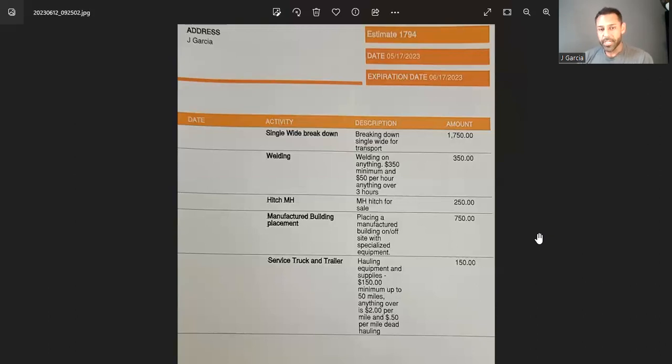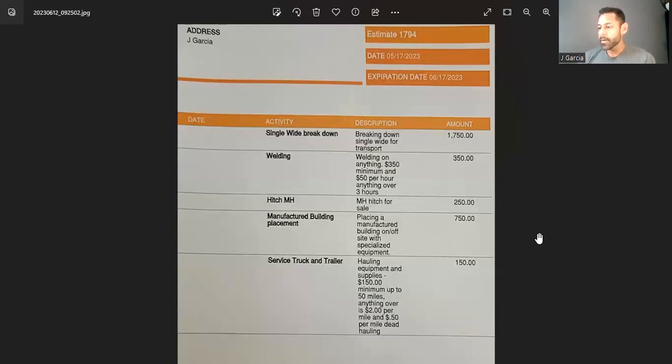Now, the mobile home hitch. It says on here, mobile home hitch for sale, 250. Let's say the mobile home does not have a hitch. They put it under the house, they lost it, whatever it may be. They will bring their own, but it's an extra 250. So you see how you can start lowering these numbers if you have some of these things readily available, part of the mobile home.